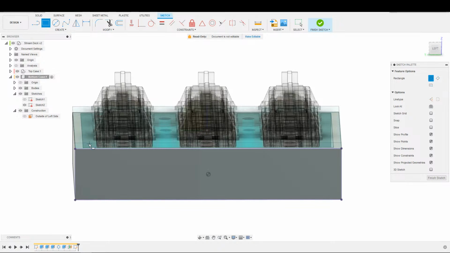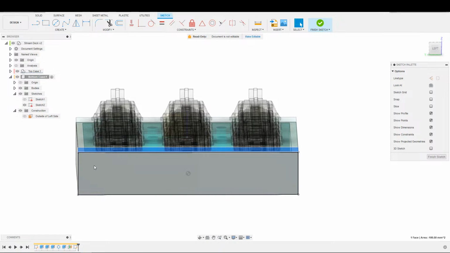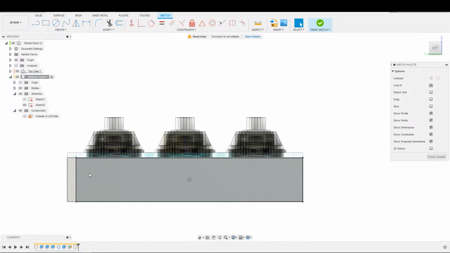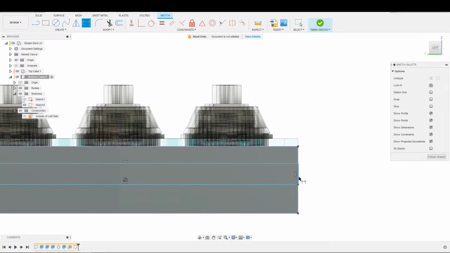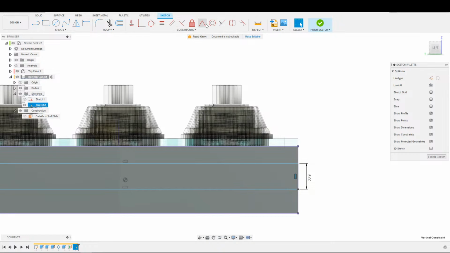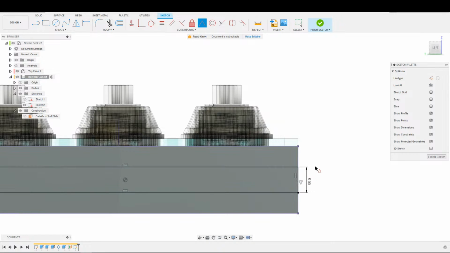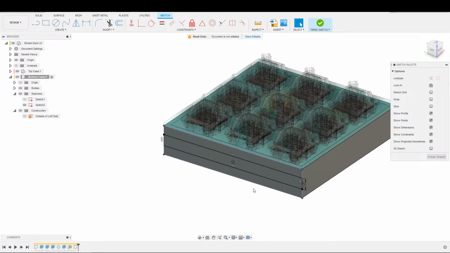And actually, the one thing I started to say is we could extend this edge out to help reinforce the rail. I don't know that's necessary at this point, only because our rail is going to have plenty of meat right here, and we're only going to make it just so thick. I can make it 5 millimeters thick, center it on this guy, and it's still going to have enough meat on either side to keep it stiff. Yeah, 4 millimeters on either side. So I think this is where we're going to be at.